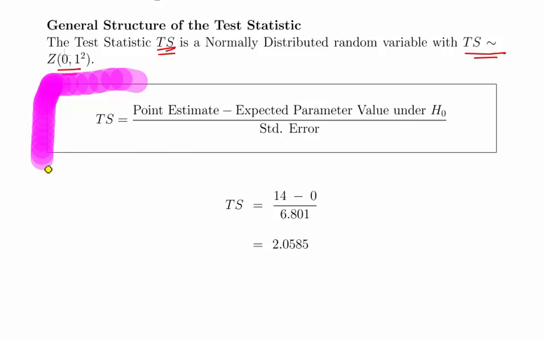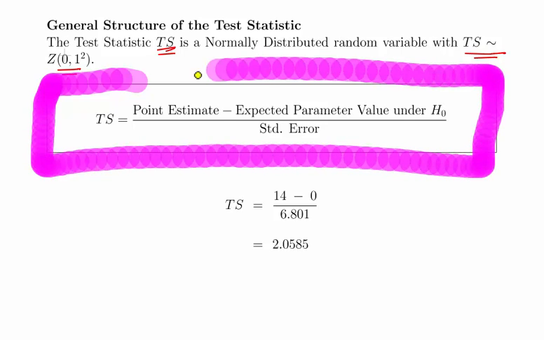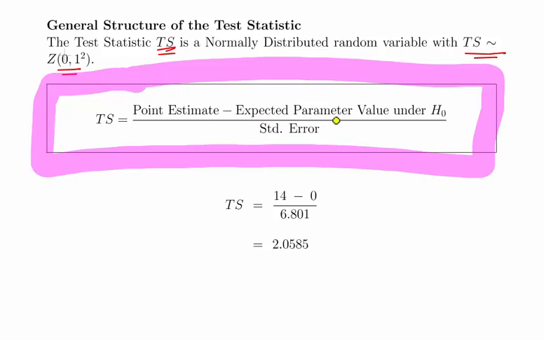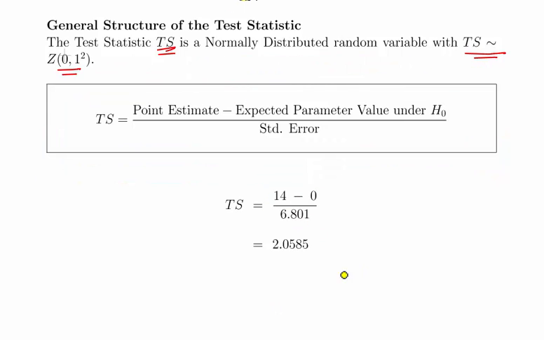So this is the general structure for a test statistic. It is the point estimate minus the expected value under the null hypothesis. Here, we expect a difference of 0. On the null hypothesis there's no difference, so the difference equals 0. We observed from our samples a difference of 14 in the difference of means, and our standard error there is 6.8. So altogether our test statistic there is 2.05. You can just state it to two decimal places if you want, 2.06.